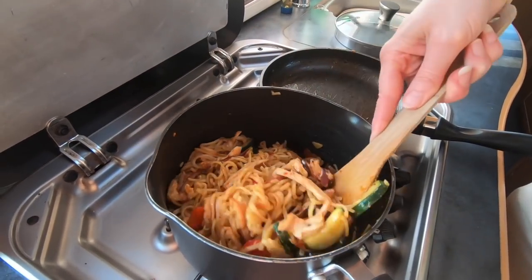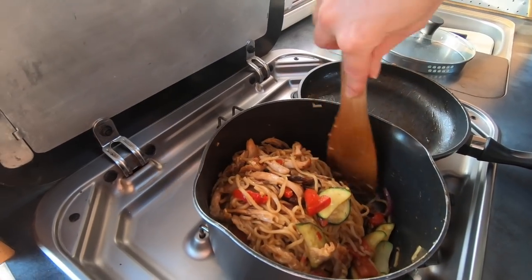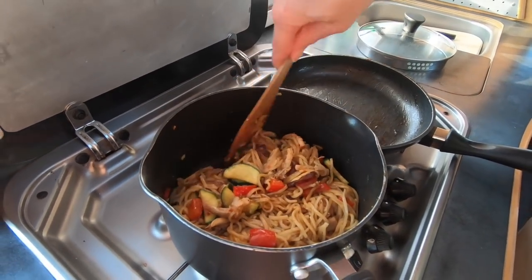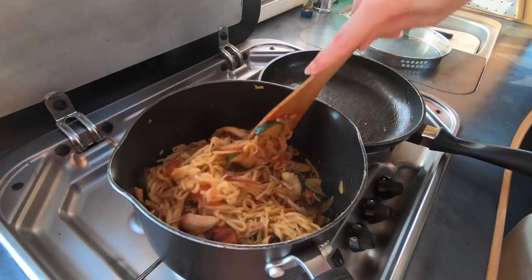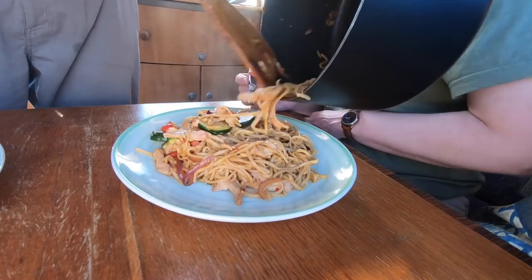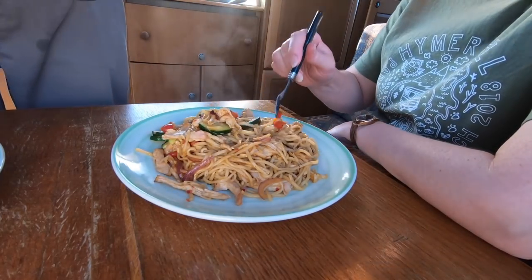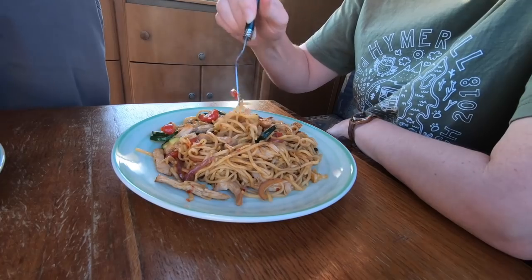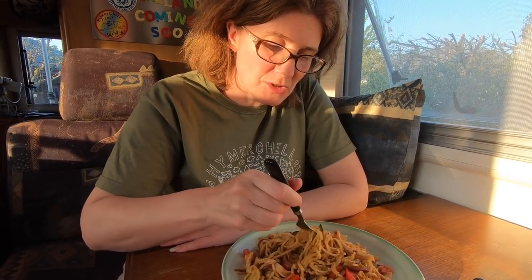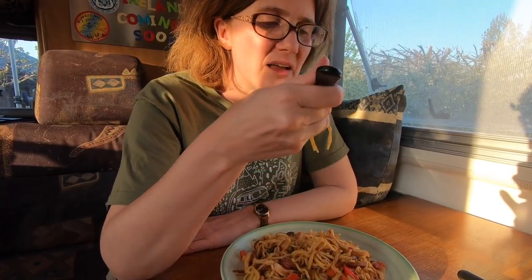We are back and preparing our evening meal. We've got noodles, courgette, peppers, a whole bunch of other vegetables, and that chicken we saved from yesterday's barbecue — shredded — all in one pot. What do you think? A bit chilli-fied isn't it! That's the sweet chilli sauce and chicken. Very nice!